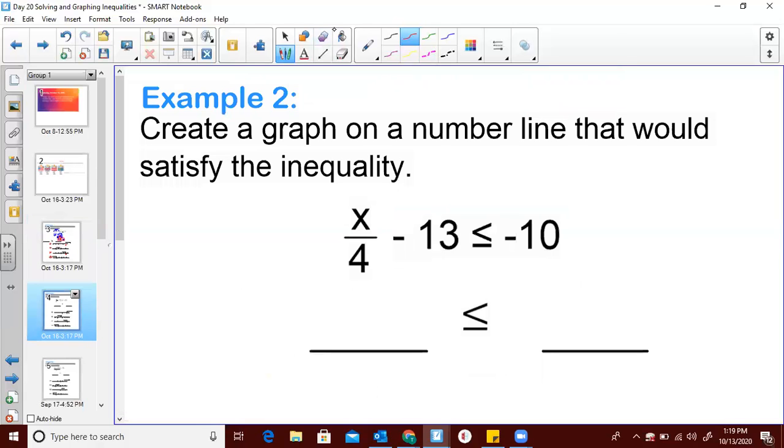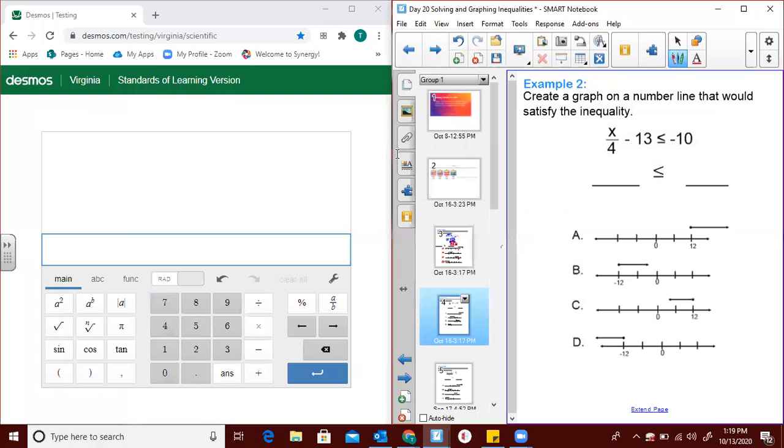All right, now if you wanted to do this on Desmos, there's a trick here. So first we're going to put the left-hand side in Desmos, which is x divided by 4 minus 13. Hit enter, put your right-hand side in. All right, and you'll see this is very similar to Friday. Also very similar to what we did in equations. So I'm putting my x equals, and I'm looking at these numbers here. I've got a 12, a negative 12, a 12, and a negative 12. So we got lucky. There's only 2 to check.